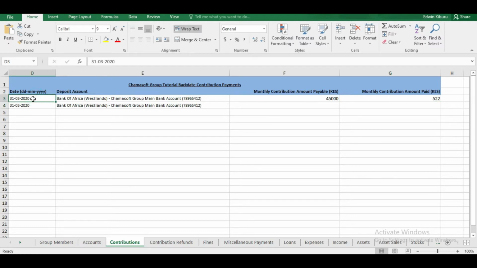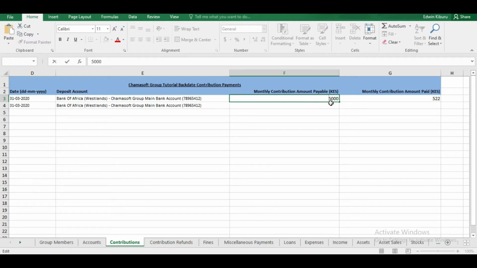So let's assume this group was formed in January 2019. So that means since we are contributing 5,000 per month, the amount payable since January 2019 is the whole year 2019, which is 5 times 12.